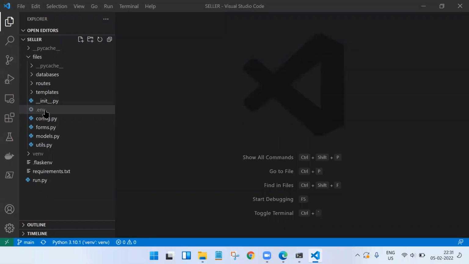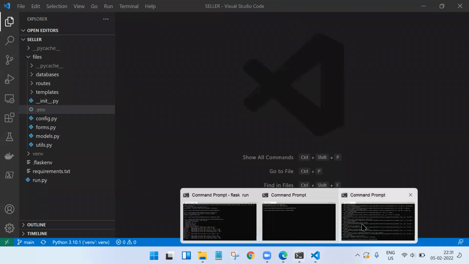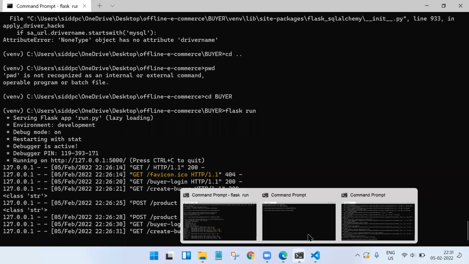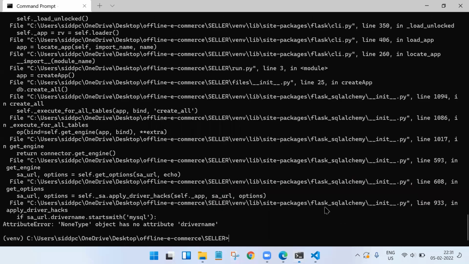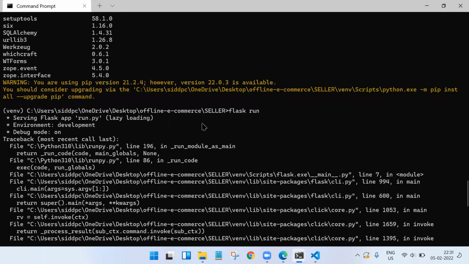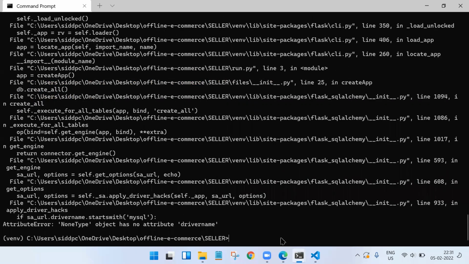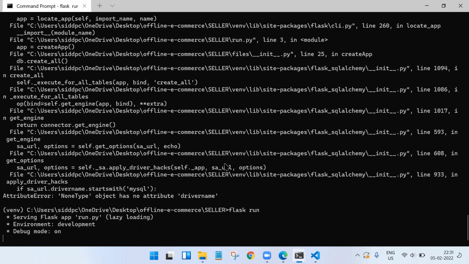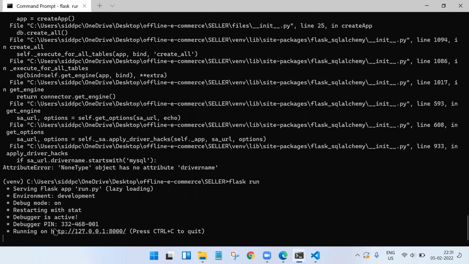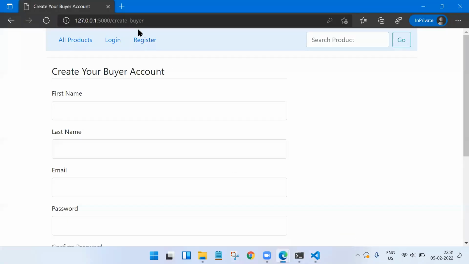Okay, so I just created the .env file and put all the credentials that I wanted to put there. I will go back to the terminal. Before that, we saw that when I ran the flask run command, it showed an error because there was a missing attribute in the .env file. So I just fixed all those things, and now I will run flask run. You can see it is running on the same localhost but on a different address.